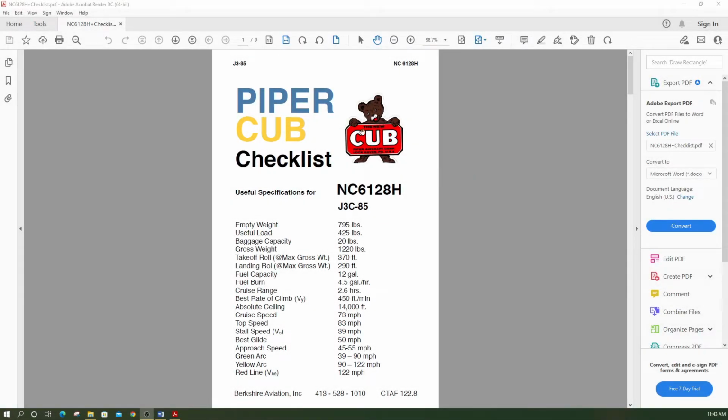One thing I found is this Piper Cub checklist that has some information on it. Some of the things are the weight, and some of the things that are interesting. The top speed is 83 miles an hour, so it's not a very fast aircraft. As you go to higher speed aircraft, this process might not work as well, but for a low speed aircraft, laminar flow, this process works pretty good. So here's some information that is helpful.